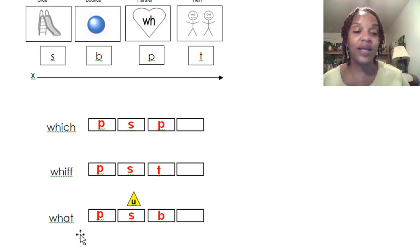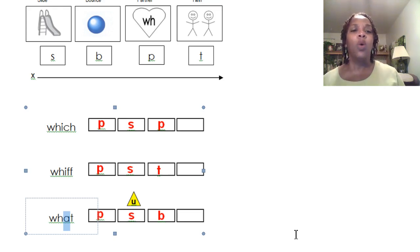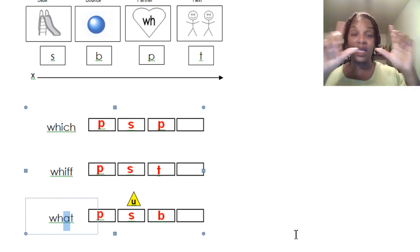The very last word has a little two-step, a two-movement step here, right? And the word is what. In the word what, you see and hear the partner sound WH, so we put a P. That's the first move we're going to make. But the second letter, the letter A, is clowning around. It's goofing off, playing around, saying "uh." The letter A is making the letter U sound, so I put a slide sound with a clown hat over it.